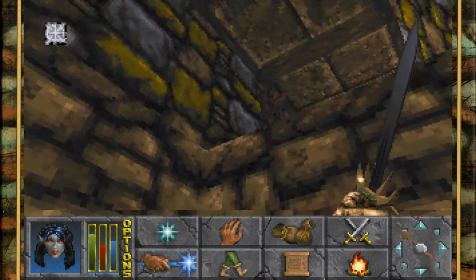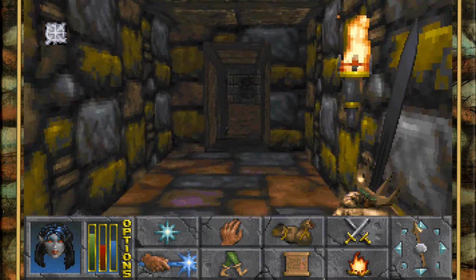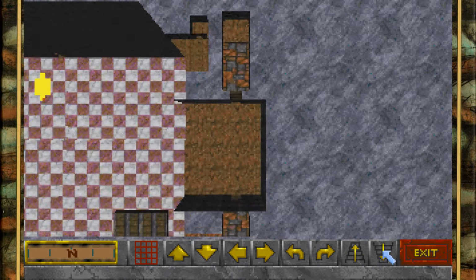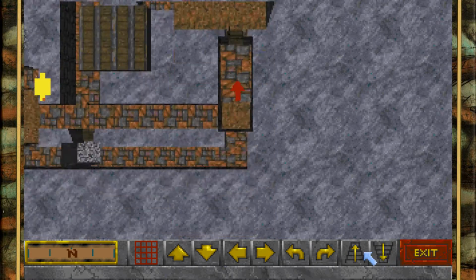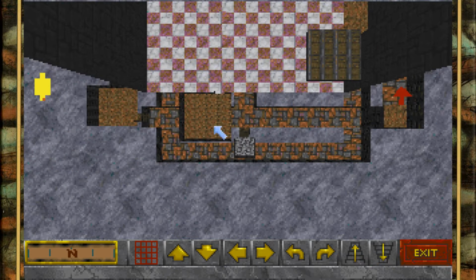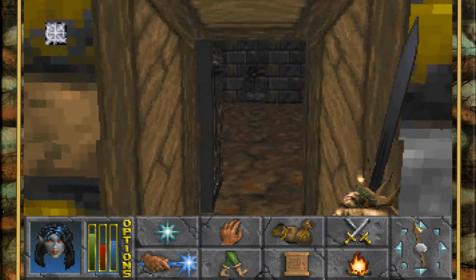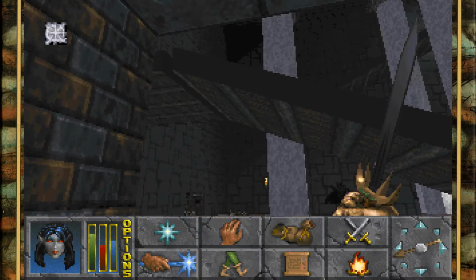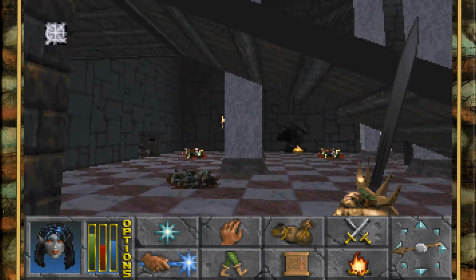That's just what I wanted. And we're gonna go ahead and head up here. That's so weird. But this is the hall again. Oh, it's doing the whole drawing thing. Because I was too low, it wouldn't show me the area I had already seen. Okay, and that would explain where this thing was. Daggerfall, your map system, it's wonderful. It's truly a thing of beauty. And there we go, we've got the next piece in place of the platform.